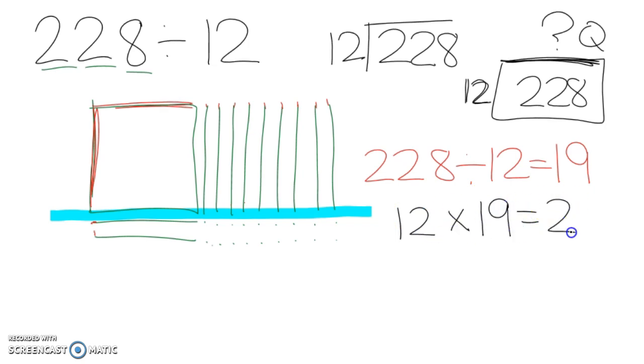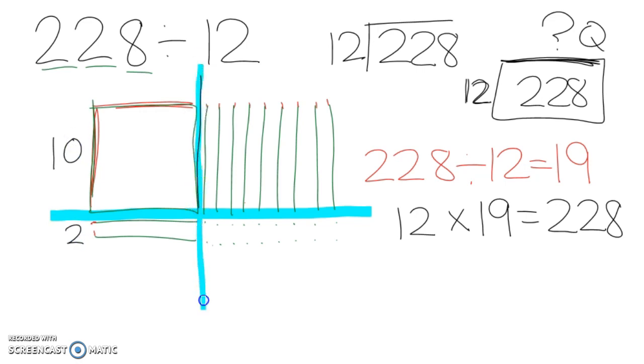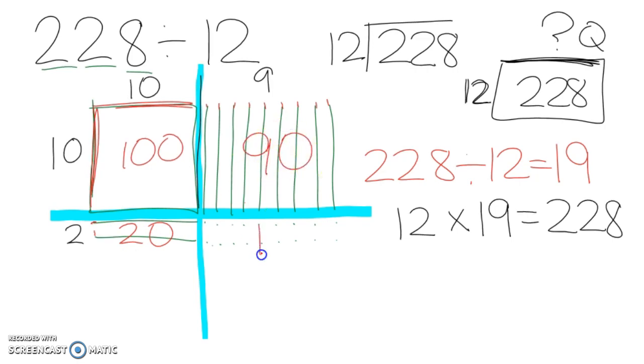Here we have 10 and 2. Let's divide this again. It disappeared on us. Here we have 10 times 10. Here we have 9. And all we have to do is, if you notice, all we did was multiply. Here we have 100. We have 20. We have 90. And then we have 18. And when you add all of these together, you will get 228. I hope this was helpful.